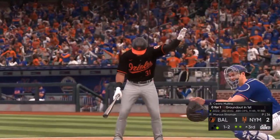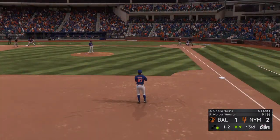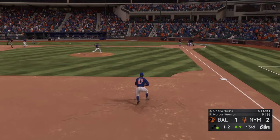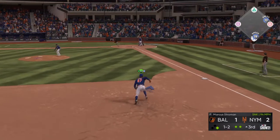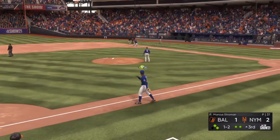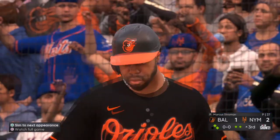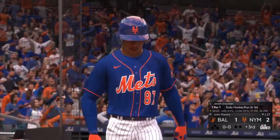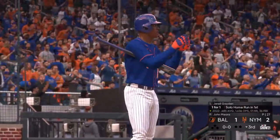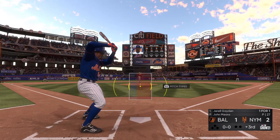Now to bat, Cedric Mullins. Try to bunt for a base hit here as he gets this one down. And he'll beat the throw as he's got himself a bunt single. Now to the plate, Gerald Paxton. And we'll see what he can do here after going deep his first time up. He turned around that fastball and drove it out of the park in his previous at bat.